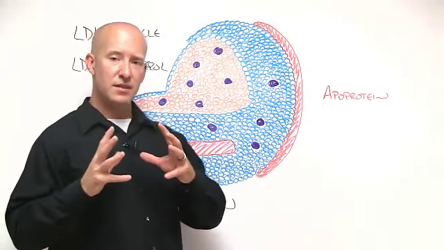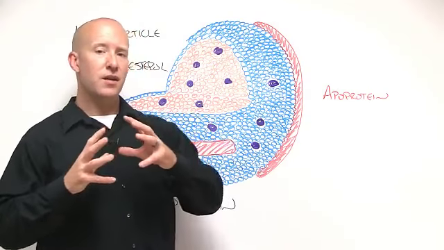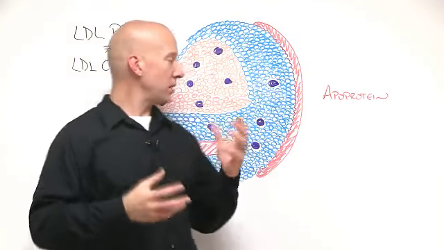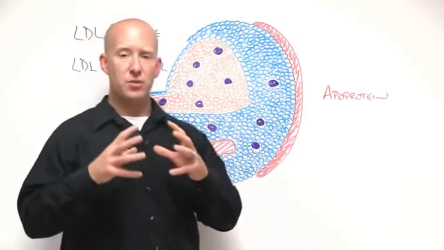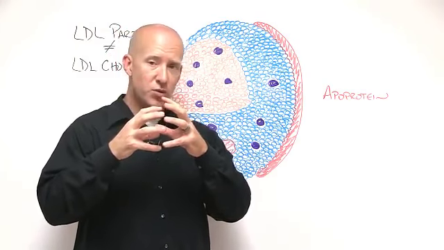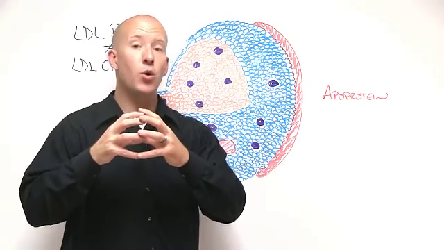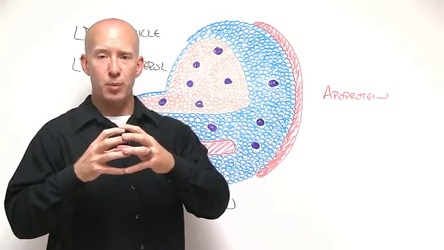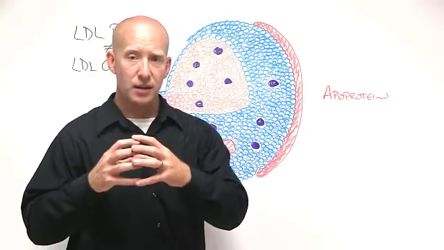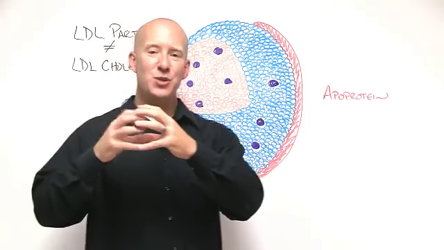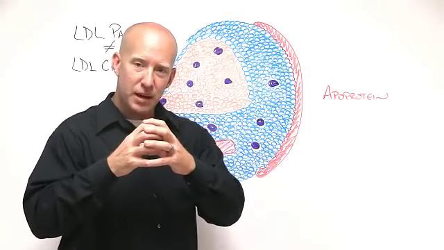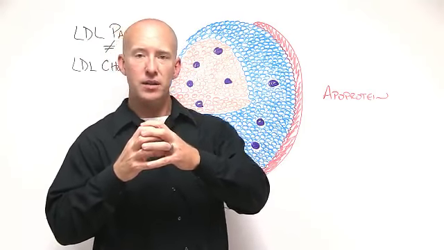The liver synthesizes the VLDL molecules. These travel around the body under enzymatic function, get rid of some of their contents, mostly the fatty acids and cholesterols. And as it does so, it starts to shrink. As it starts to shrink and lose some of those triglycerides, it becomes a VLDL remnant or an IDL, intermediate density lipoprotein. Now at that point, the liver can clear out and metabolize this IDL, or it can continue to release its triglycerides primarily, and as it shrinks, then becomes an LDL particle or an LDL molecule.